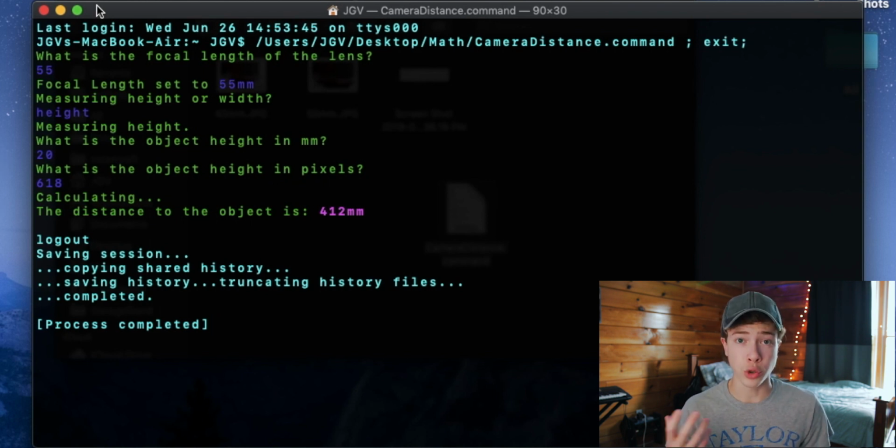And the whole reason we would use a script like this rather than an online calculator is that it's a lot faster. You'll notice that we only entered 3 variables when in reality we need 5. That's because 2 of the variables are going to be the same as long as we're using the same camera and shooting the same resolution. So because of that, I can have those already built into the script. So when I want to do more calculations, I can just pull up the script and not have to type in extra variables that I don't need.